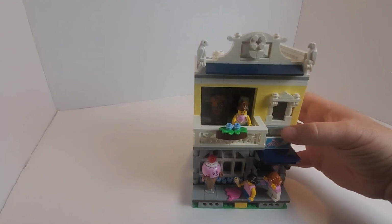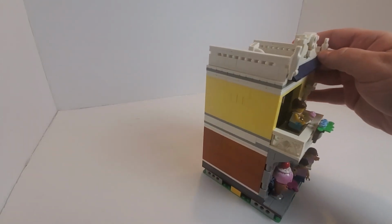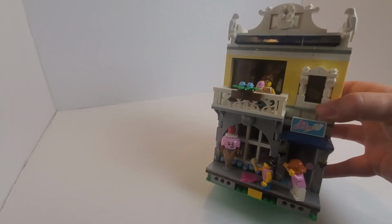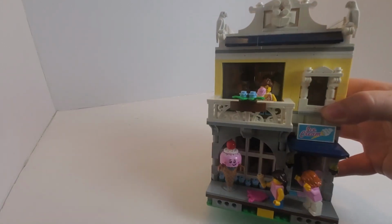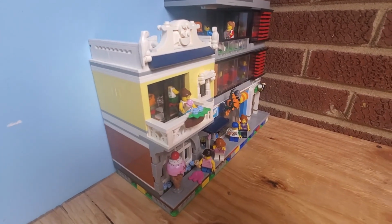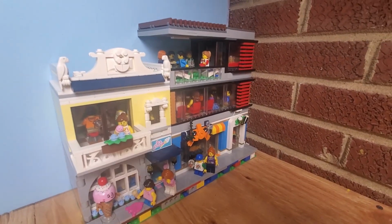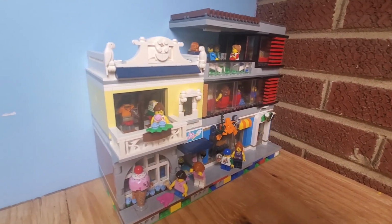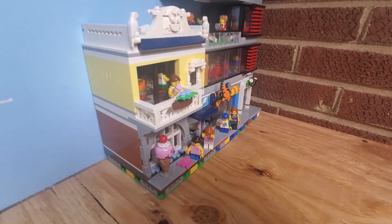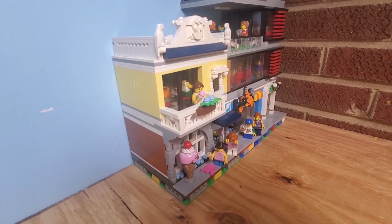Okay, here it is, all finished, put together. And all that's left to do is add it to our city. All right, here's our building added to our city, right next to our first entry, our fish store and beer garden. And for next week, I'm going to add some lights to this one, and we'll see what we're going to add for next week.